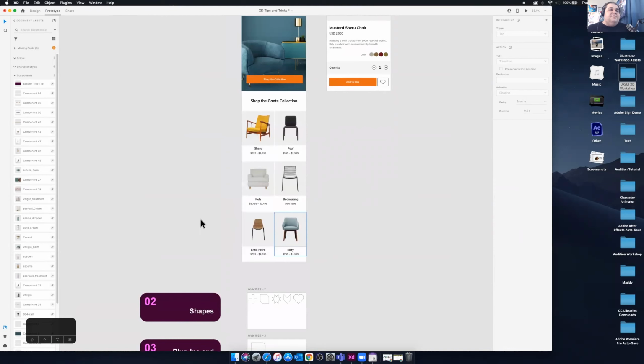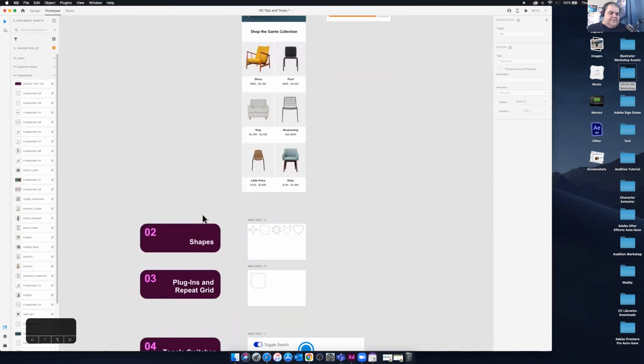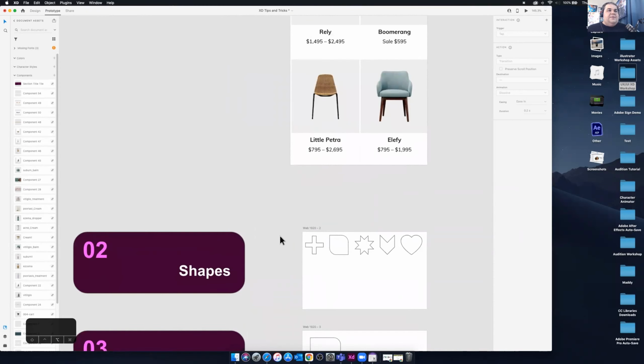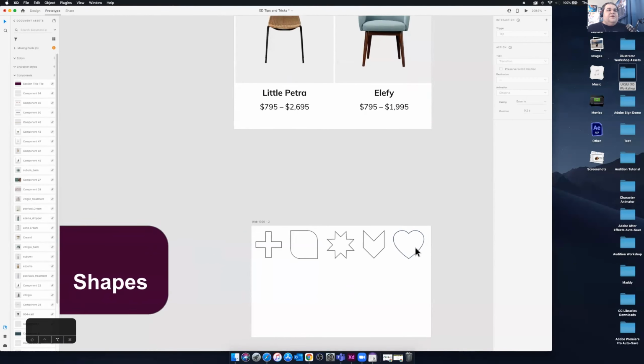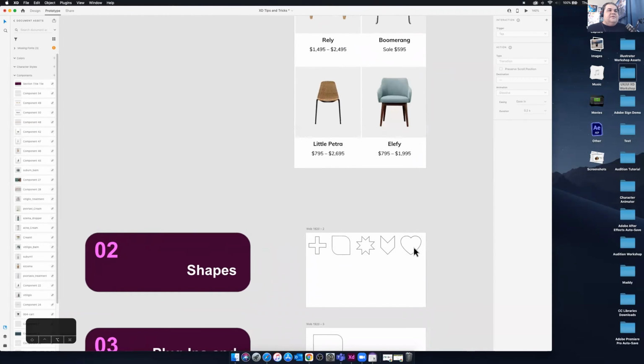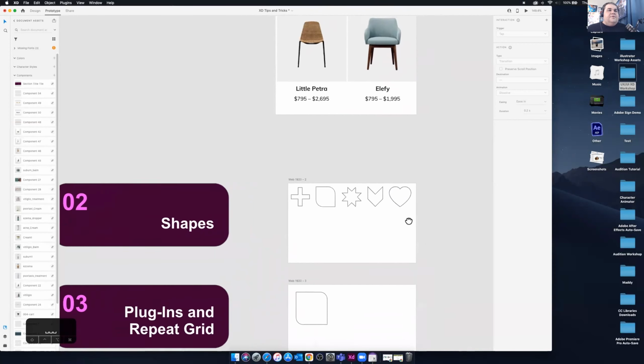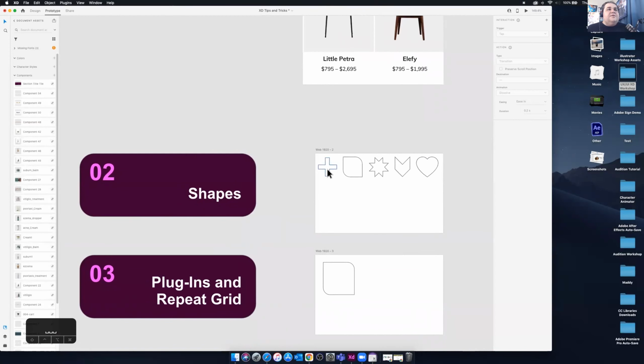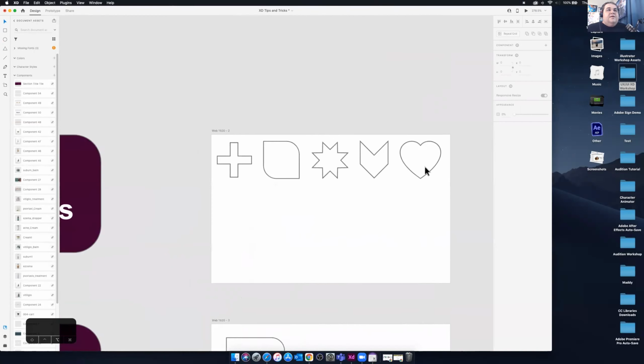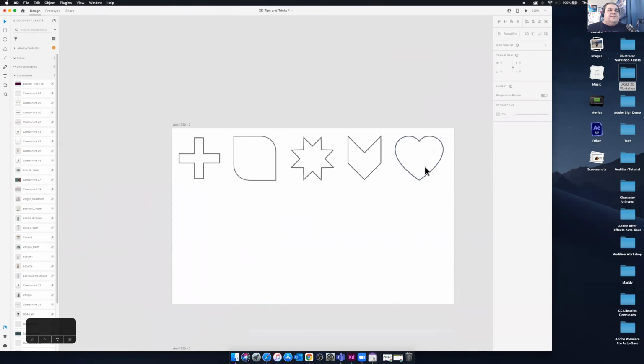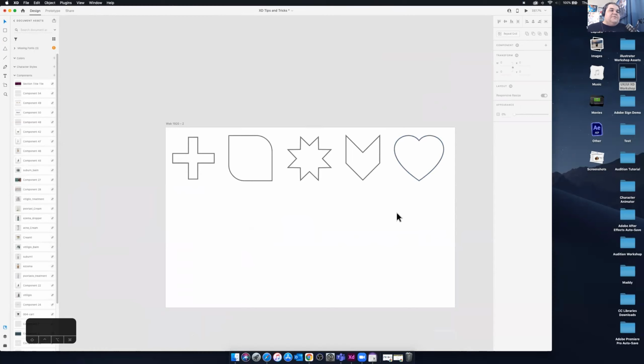So if we scroll down here, we're going to jump into our first tip, and that's creating shapes. We're probably familiar with the shape tools. I think I recognize a lot of names here in this workshop, but for those who aren't, we have these shape tools, and you don't see them over here because we're in the prototype mode. We're going to go back to design. So this section will be design focused. I created some shapes here that aren't your normal shapes, and I'll walk through how to build them. It's pretty easy to do.